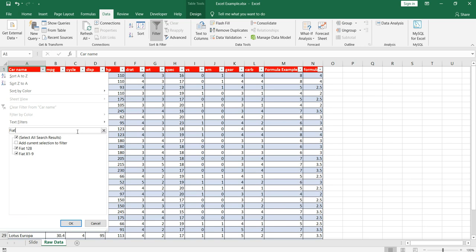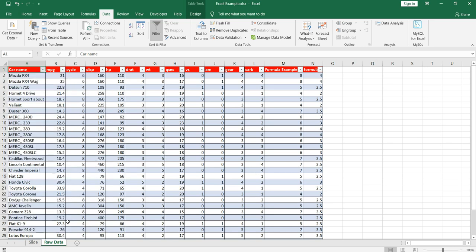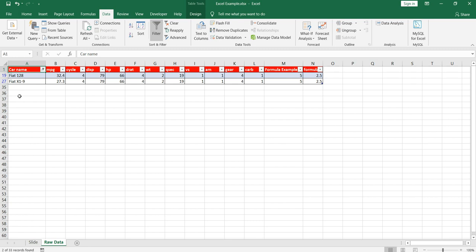As you remember, in row number 19 we had a Fiat 128, but when we went down to row number 19 we saw that there was a Fiat. We actually didn't see that there was a Fiat X1-9. Now when we apply this filter and search for Fiat, we can see that all the Fiats present in the data are showing, right? I'll select OK, because I can see that the tick mark is applied on both of these. I need to select both of these because both of the data points have Fiat. So I'll click OK. Now you can see that the entire data set is hidden. Only the two records which have Fiat are shown here, right?